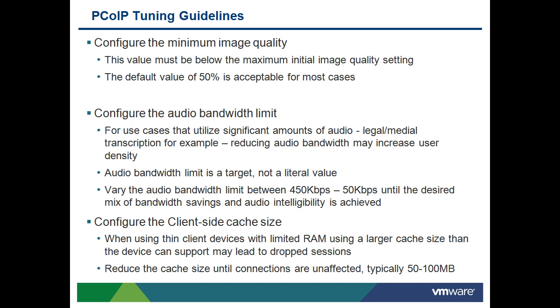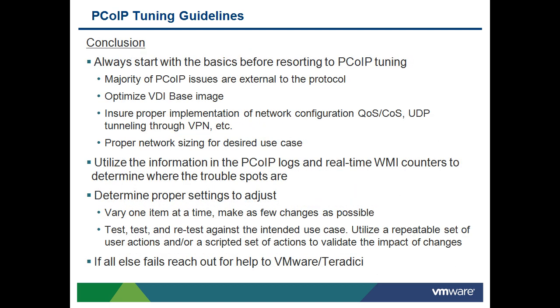So you can go in with that GPO or that registry setting and reduce the cache size. Usually 100 megabytes or 50 megabytes has worked. And this is on a 512 megabyte client device where RAM is really limited once you have the OS loaded. Obviously, the cache will be less effective because it's smaller, but you still get benefits from it. And having a less effective cache is certainly better than having the inability to connect to a desktop at all. So this is a reasonable trade-off, but it may be something where you have to tune that setting.